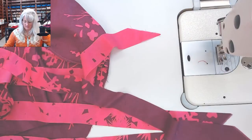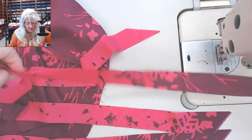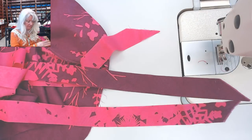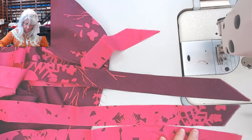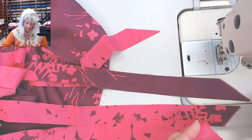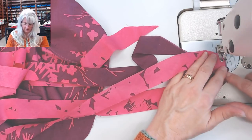Okay, so let's see. So now I have this. And let's do this end. Oh, so now I have purple ends. This is right side up. That's the back. Yep. So let's try this one. You can always flip it, you know, change the cut, like I'm going to do here. So when I'm doing a lot of these, I stack them all. I cut them all the same. Make sure they're all the same angle. And then I stack them all up, and then I can just sew them together really easily. It takes some practice to get the hang of it, to trust that what you're doing is actually accurate too.